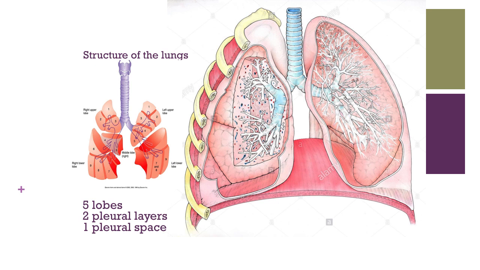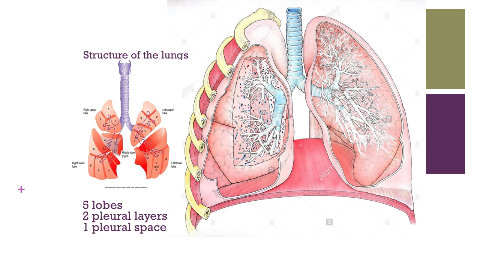The lower airway, the most important thing to recognize is that there are 5 lobes in the lungs. On the right side, we actually have 3 lobes, and on the left side, we have 2 lobes. So the right side has the upper and the lower, as well as the middle lobe, whereas the left side does not have a middle lobe.